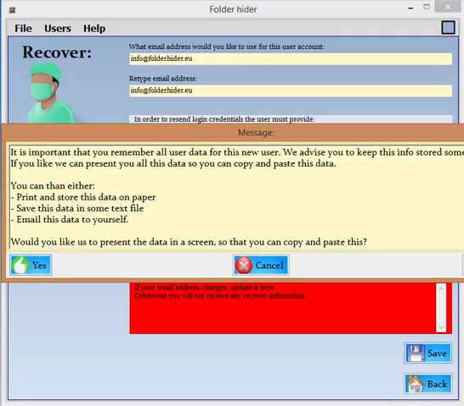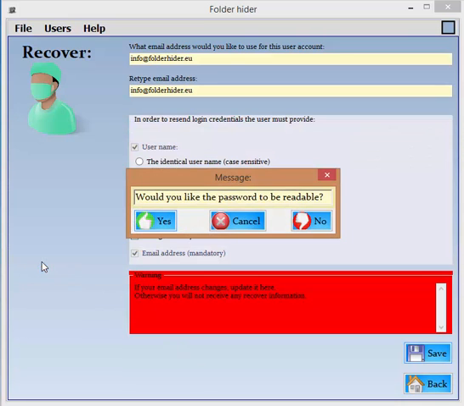The changes we just made are also emailed to the email address I entered. But this time I will want to print my login credentials. So I choose yes. I can now choose if I want the password to be readable or not. As I have chosen a password I can remember, and of course I could always look it up in my email, I will choose no.